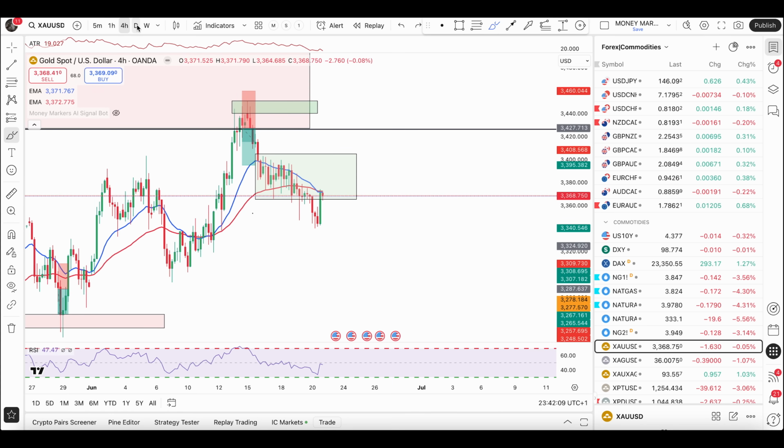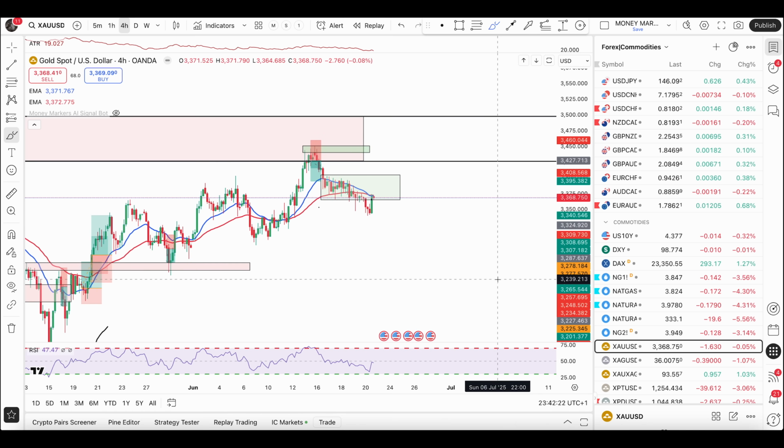So we still haven't got any good momentum below 50 EMA to go short. That is why it is very important to see how the market opens. Once it opens above, we are looking to buy this market. If we are below 50 EMA, break below, pull back and keep on taking shots. And I'm going to mention the next level once I see good momentum below 50 EMA. So that is all we are looking at here on gold.